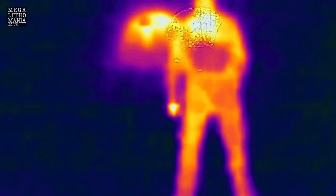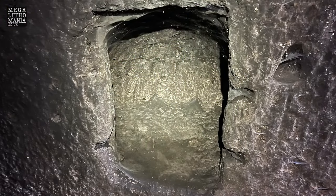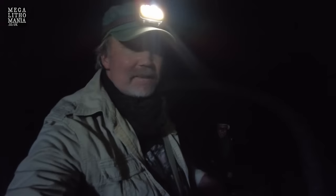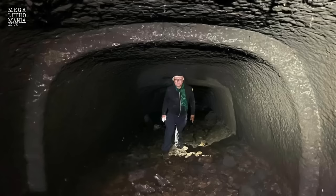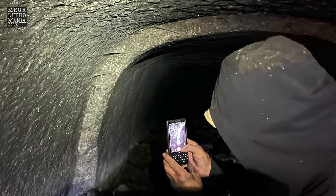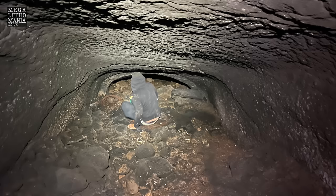We actually got around to doing it on our last trip - we'd heard about it a year ago but hadn't been able to investigate it since. You've got to remove your fear of spiders and rats and just go down and hope for the best. We went through this covered-over entrance through a bush, got down - it's pitch black, soot all over the walls, there's been a lot of fire in there. It slopes down at an angle all the way, with a flat floor but full of rubble. It's about 20 feet wide, but every 20-30 feet it gets slightly thinner as you go down toward the end. We couldn't get right to the end because of the rubble, but we did see worked stone blocks down there.